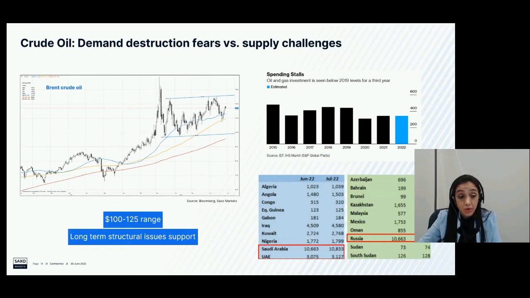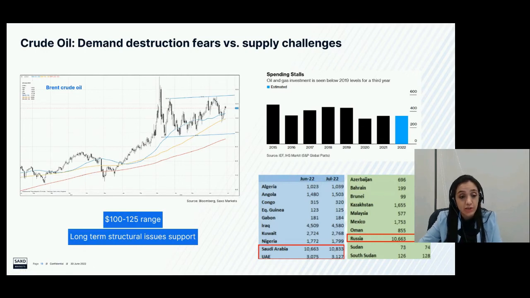The IEA has warned that there will be a supply deficit for crude into 2023 as well. We've seen some commitments from OPEC Plus members about increasing their production targets. They are sometimes aiming for higher production quotas, but they haven't met their initial quotas either. So again, it's possibly hard. We have an OPEC Plus meeting later today, but it's hard to believe that they could bring up production. As a reminder, crude oil is still below its 2008 levels when it reached $145 per barrel.